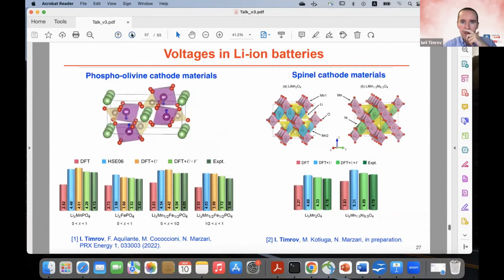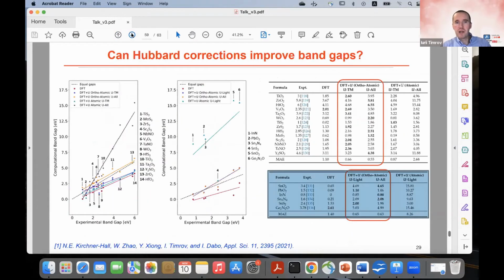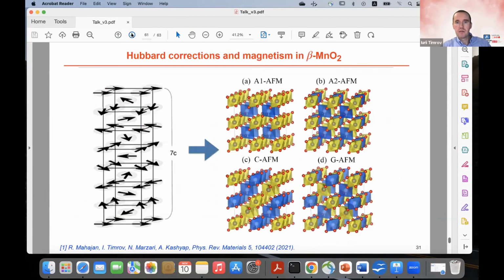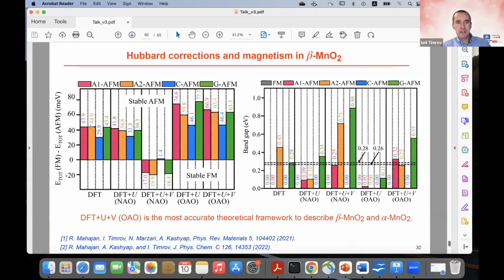For voltages, we didn't test with atomic. We always use orthoatomic and it's very good. At least for these two cases, band gaps and relative energetics, we found orthoatomic to be more accurate. That's why we recommend using orthoatomic. Sorry, that was just my opinion, but thanks for pointing this out.